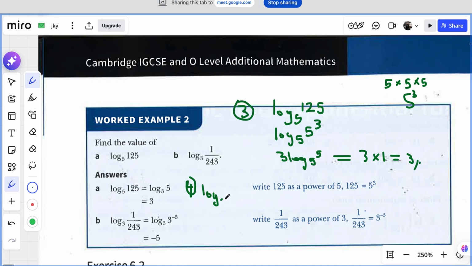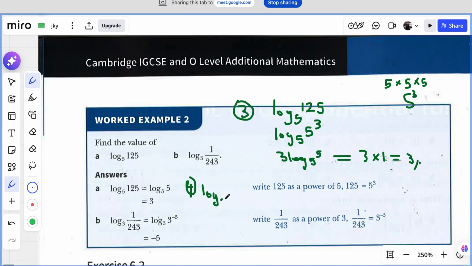So when something is 1 all over 3 raised to power 5, you see it? Take a look at this. It's just like if I give you 3 raised to power minus 5 in indices, it can be written like this: 1 over 3 raised to power 5. In indices, you've done indices severally. So when we have this, we change it to this format.